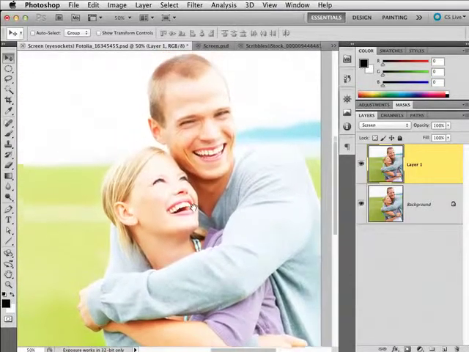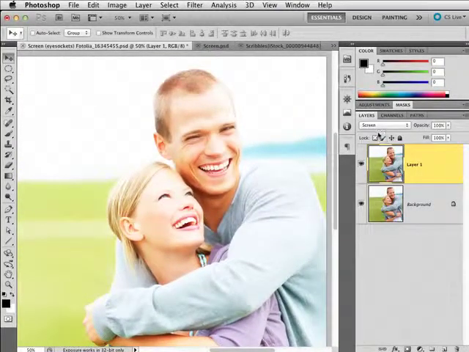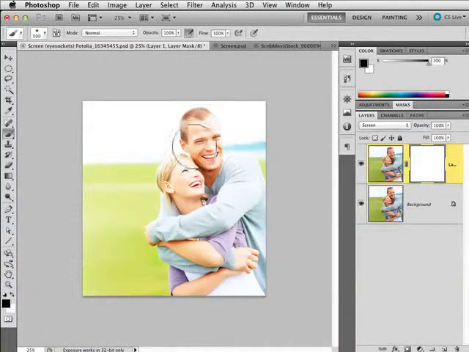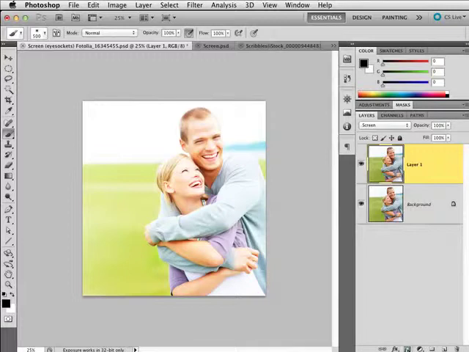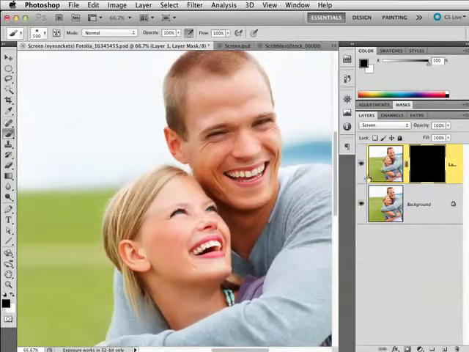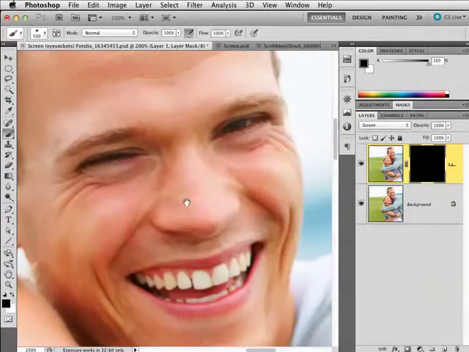It's gone too far, and that happens all the time. Very rarely will you change this to screen and everything looks great. It doesn't happen. So then we come in here and we add our layer mask. I'm going to give you a little tip here. You could add the layer mask, go to your brush tool, and paint with black to paint everything else away. Or before you add the layer mask, hold down your Option key on Mac, Alt on PC, and it flips it. It puts the layer mask into hide mode, so it's hidden everything. So now it's essentially the same exact image right on top of each other, because the layer mask has hidden everything.